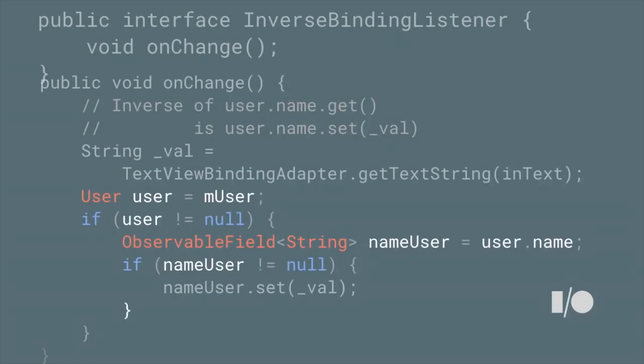And then it finally sets the field. You can see here that it's actually setting this field as an observable field. And actually, you might be interested to see that this comment here is actually in the generated code. So if you want to go look at the generated code, you'll see this comment and see what the inverse of this expression is, to help you try to debug if you have a problem with it.